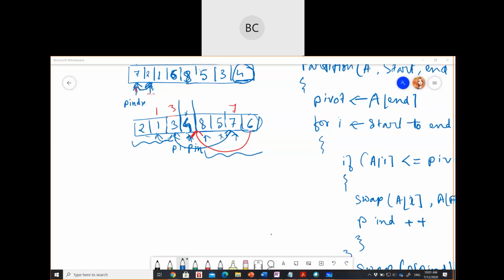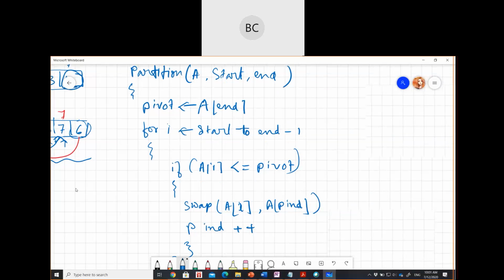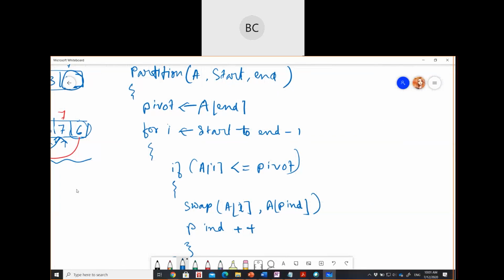N for searching and log n for arranging. Kind of correct, but if you even see this piece of code for partitioning, suppose, what will be the total time complexity?